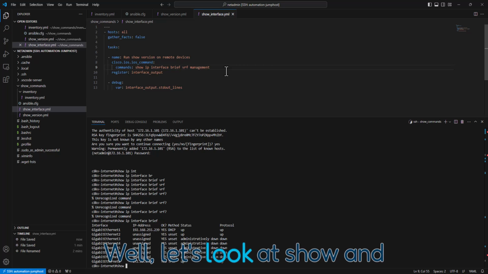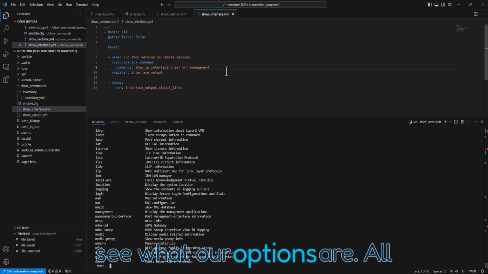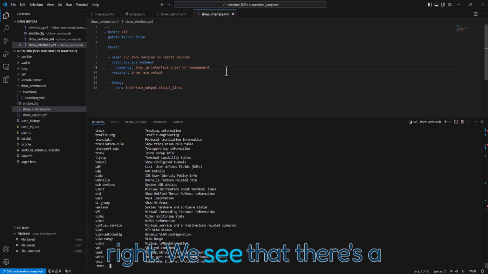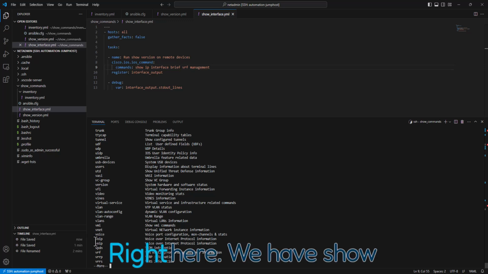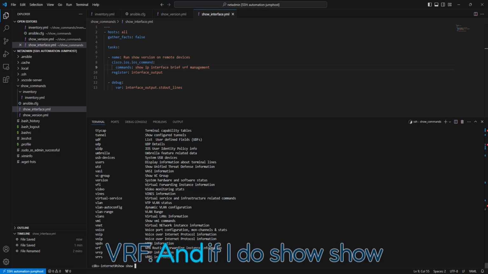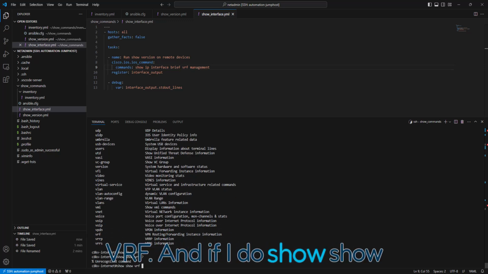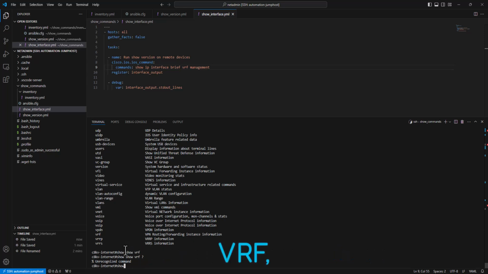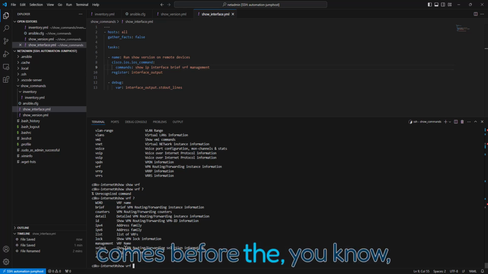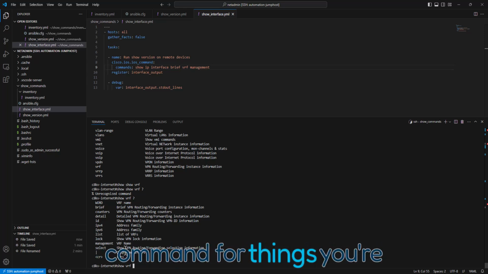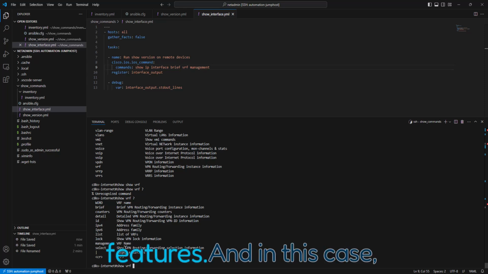Well, let's look at show and see what our options are. We see that there's a show vrf right here. So we got show vrf. And if I do show vrf, well, it's different. So in IOS usually the VRF command comes right after the show command for certain features.